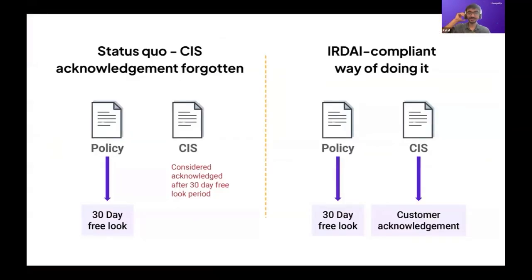For CIS, I mean, it's slightly different for each document. For CIS, it's a forgotten document. It is sent with the proposal. Most insurers send it with the proposal. But the insurer usually never collects the customer acknowledgement on the CIS, right? This is despite the IRDAI requiring customer acknowledgement on CIS specifically as a mandatory requirement.